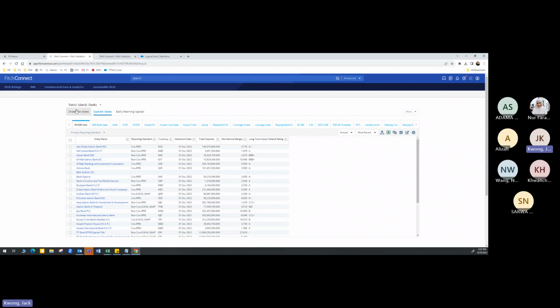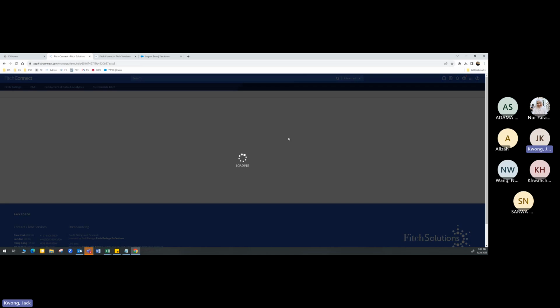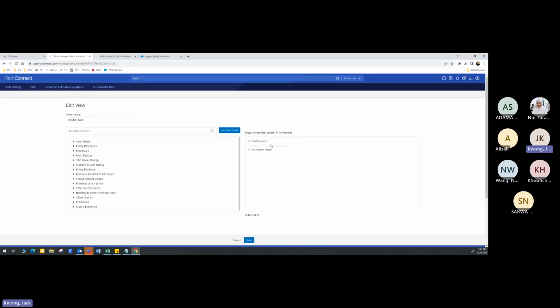Yeah. So just in the portfolio page here, you can go to other portfolio, and you can go to the custom view. If you go into a specific custom view, you can edit it using this little edit button. Then you can delete and add more. Here you can even move items, like if you want to put this first and this second, or delete one, and then add more. Just search for the data point and add it in here.